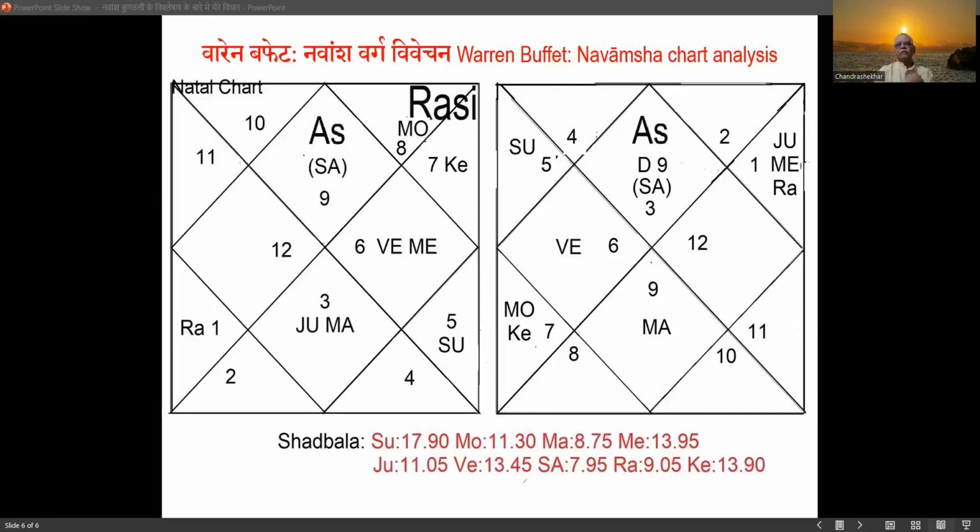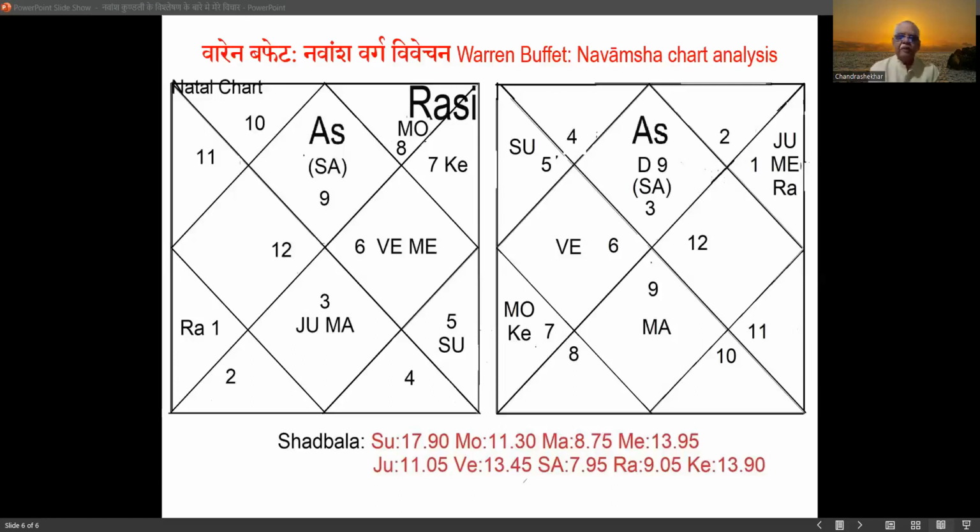So what is happening? Mars is in the seventh bhava of the D9 chart. I always call it the NavaMsha chart, and sometimes if I do that, excuse me. This Mars is aspecting Venus as well as Saturn. Saturn doesn't have a direct impact there in that sense, but he is damaging the seventh. But Venus is not very weak, one thing. Then Mars has about 8.75 Shadbala, as you can see there. So he is below 10, not able to exert much pressure there.